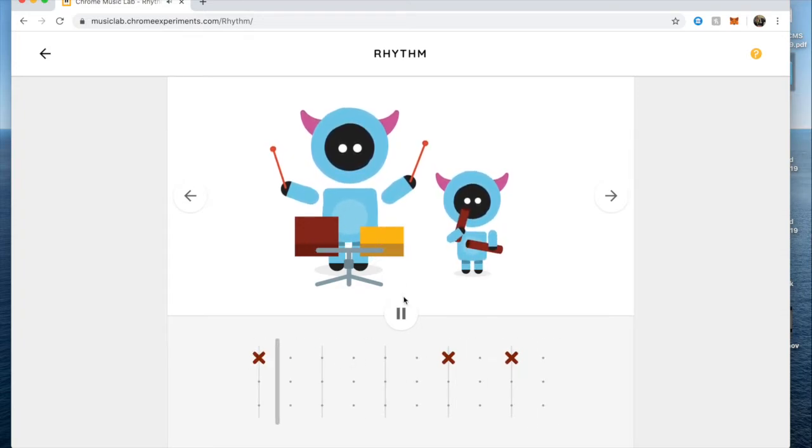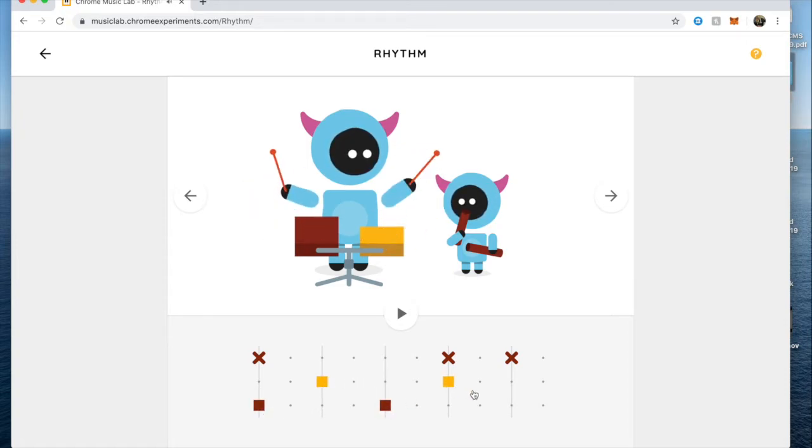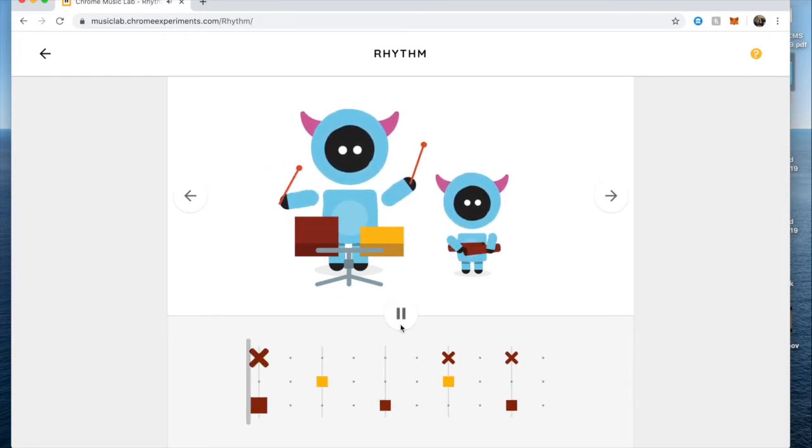This one, these rectangle guys with little horns, he has what we call tempo blocks, and they sound pretty cool. 1, 2, 3, 4, 5.